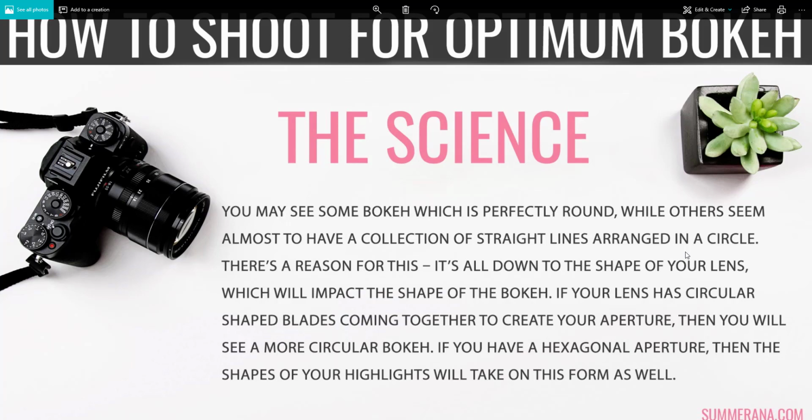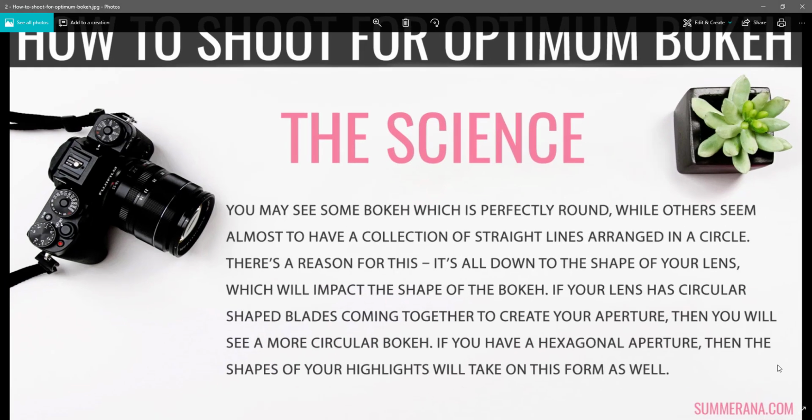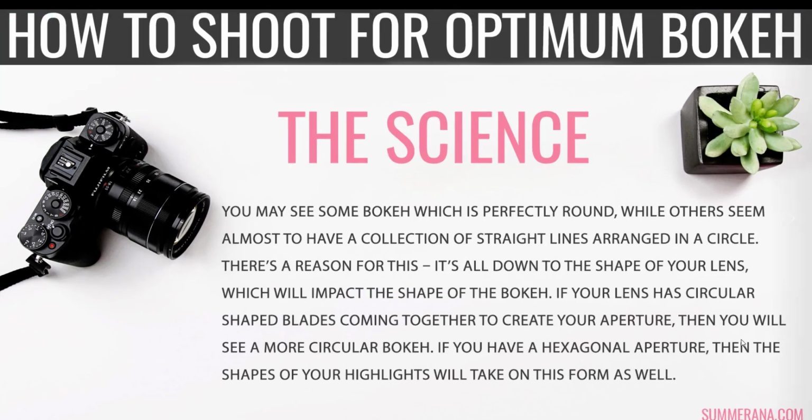So it's pretty interesting, all the different kinds of shapes that you can get. If you look in your lens, you can see the blades and you can actually tell what kind of bokeh you're going to get. Or you can just go ahead and start shooting and then you'll be able to tell also.